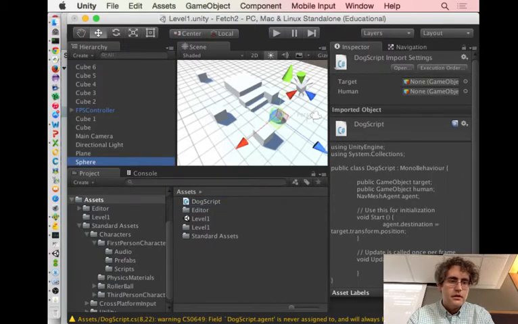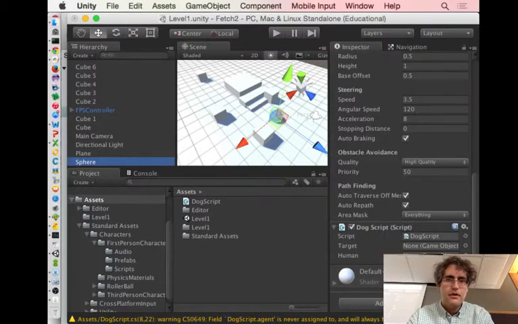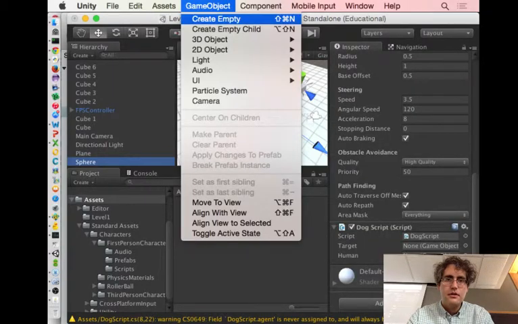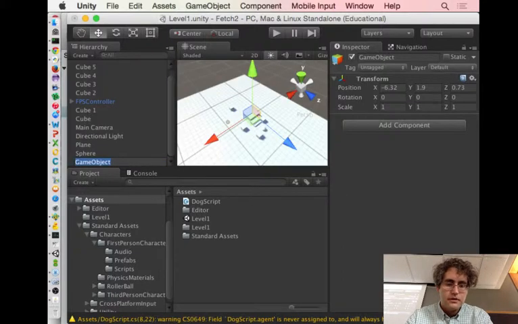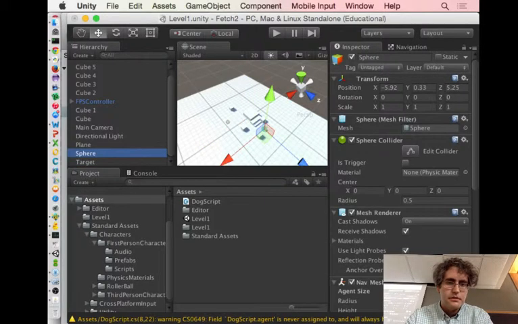So back at our sphere, we need some kind of target. Create empty game object. Stick it on top there. This is my target. And I will throw that into my script for the target.